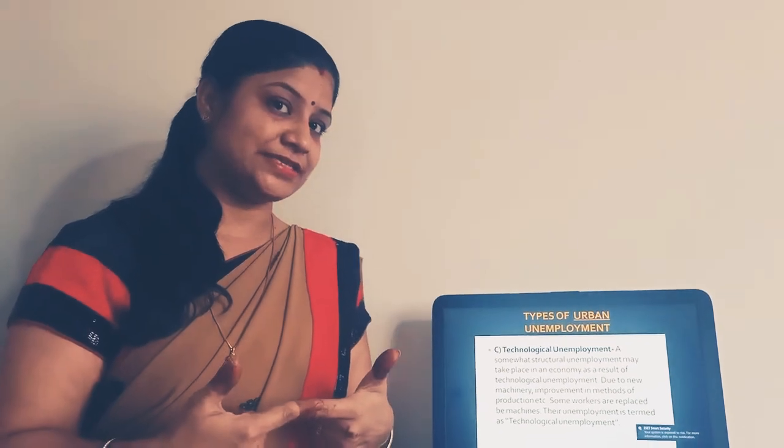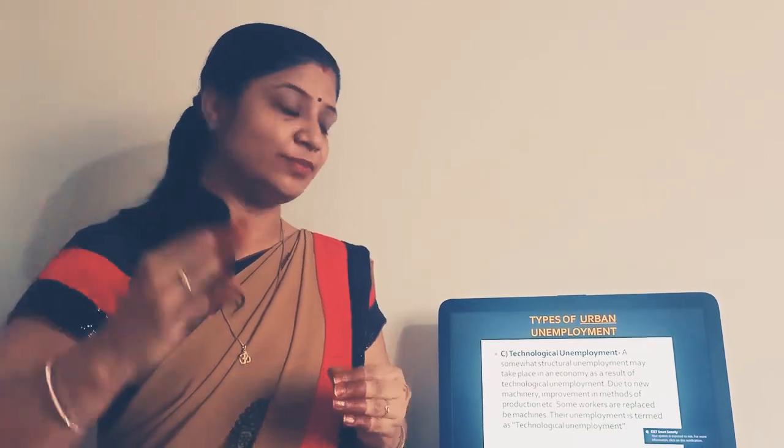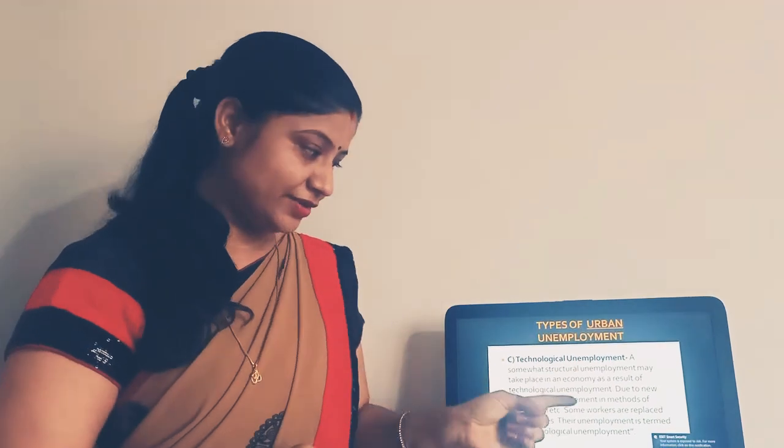So it is called more technology intensive and less labor intensive. When new machines and new technology come, people are removed or fired from the company. The laborers who are removed are called technologically unemployed. I have written the example here. They are examples of technological unemployment, because of technology they lost their job.